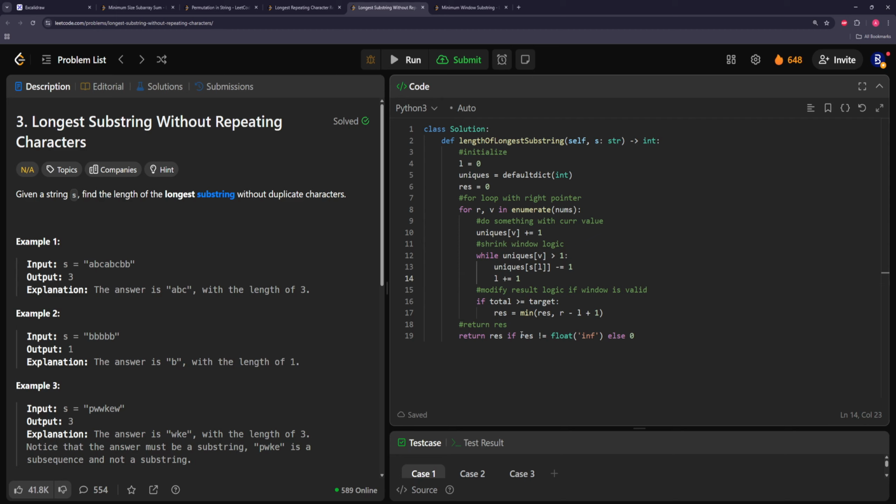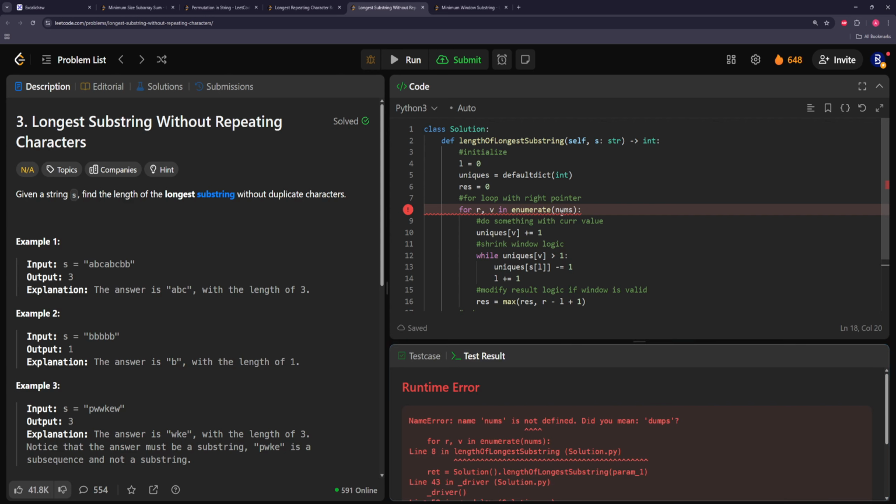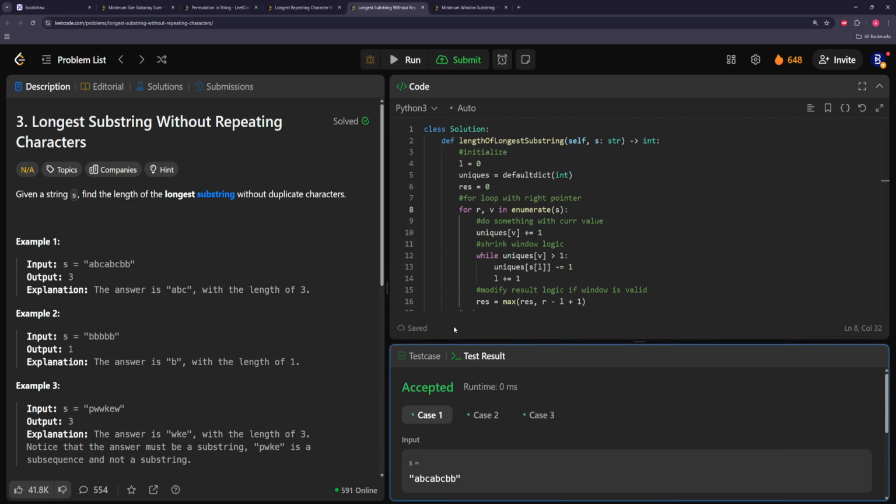Okay, so essentially we're just going to keep deleting until this count goes to 1, then we have a valid window. Now, what window is valid? Anything, as long as we don't have duplicates, which we took care of here. So we don't need this if, we just do this. And here we want the max, so we're going to max. And also here, there is no return infinity or something. Okay. Cool.